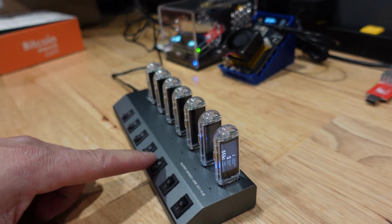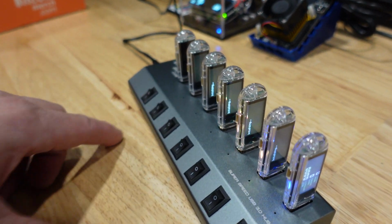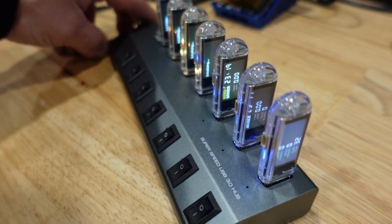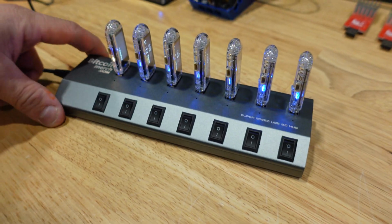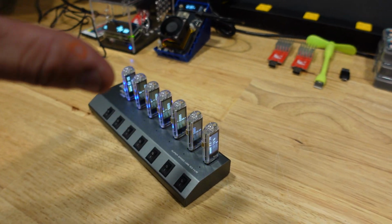And yeah, they all work literally the same. Again, like I said, I set these all up previously. So this little kit, I think, is like $200. I'm going to be honest, I like it. It's neat. It's a cool gift, right?